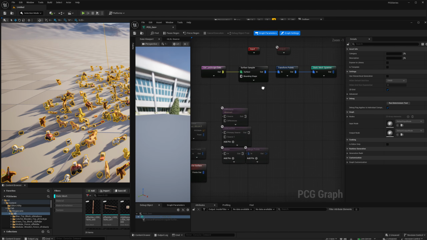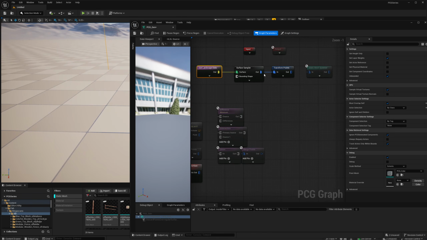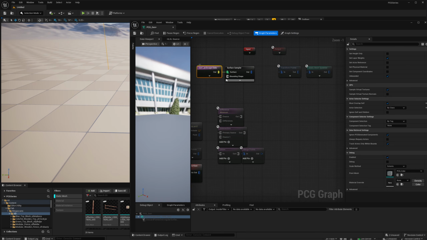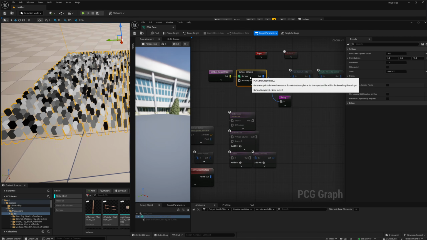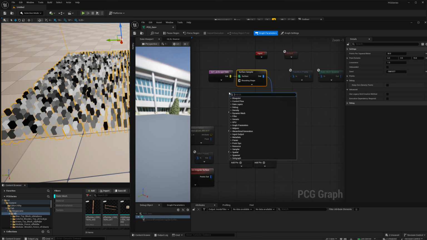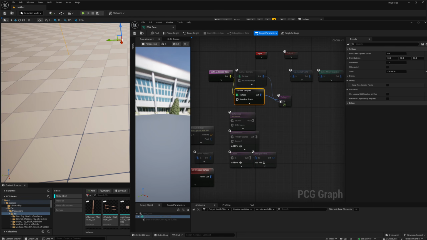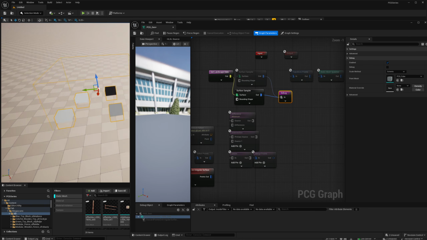So let's look again at this graph, and let's disconnect this mesh spawner just to start with the basic graph of just getting the landscape and sampling the landscape. So the surface sampler, let's connect a default one so I can show you what are the differences that I made to it. Let's connect a default surface sampler instead of this one into a debug node. So let me go a little bit back.